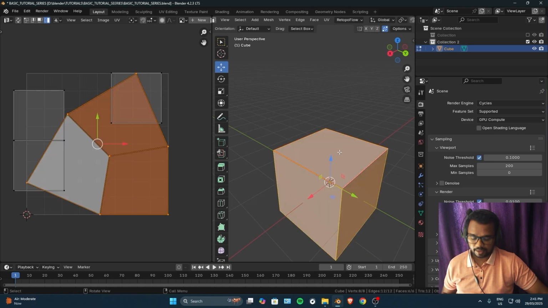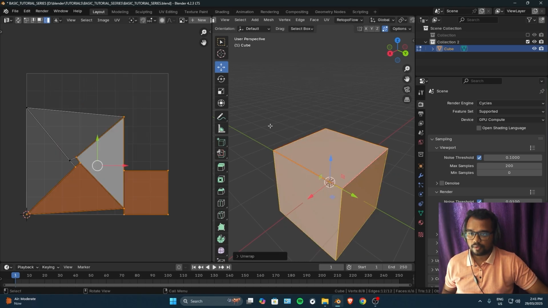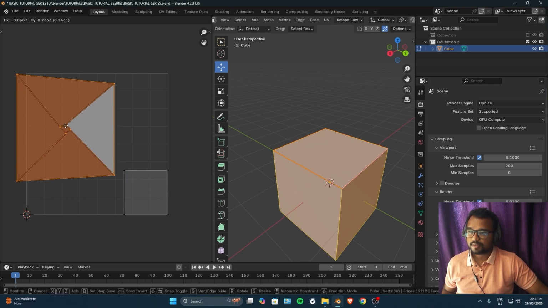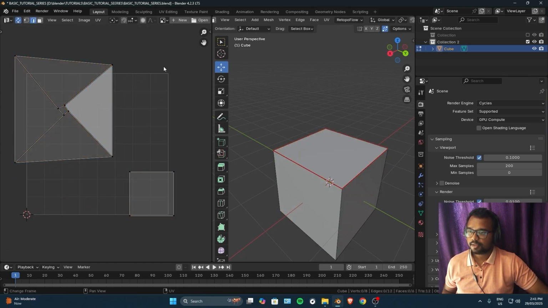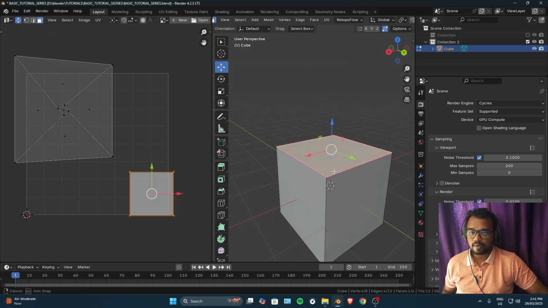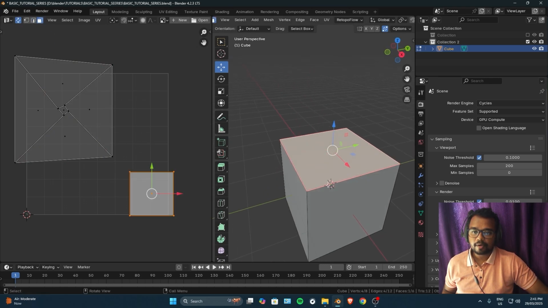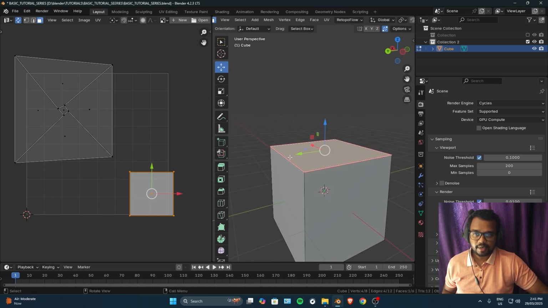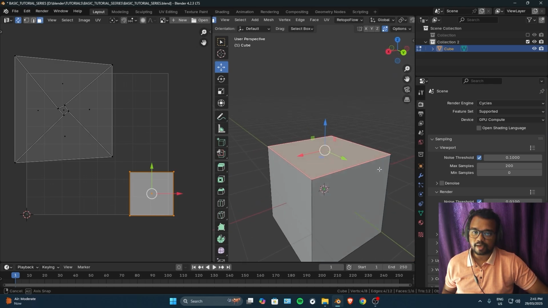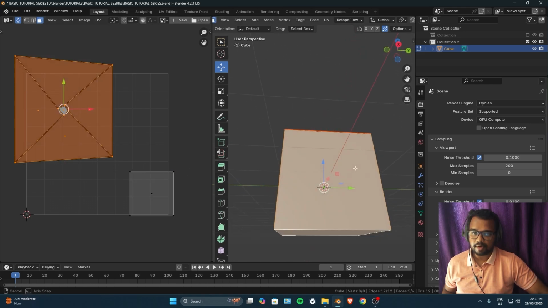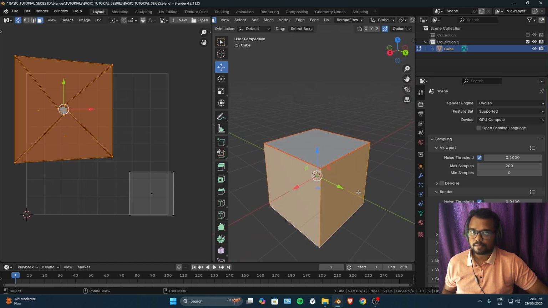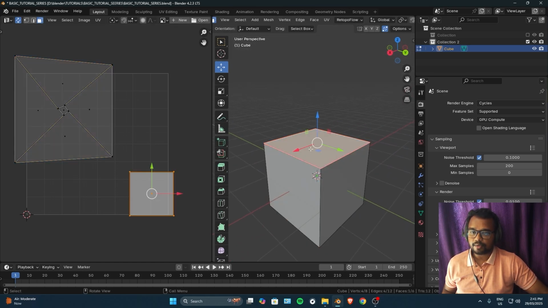So now if I select everything and hit U and hit unwrap, you'll notice something: our UV unwrap is now divided into two islands. Our first island is this part and our second island is this part. Now I will just turn on sync selection and let's select this face. As you can see, this face got isolated because we are cutting it throughout basically, and this is now its own separate island. And all of this has now gotten separated from it. Hopefully now you'll know how a seam works and how adding them into your mesh will affect its unwrapping.